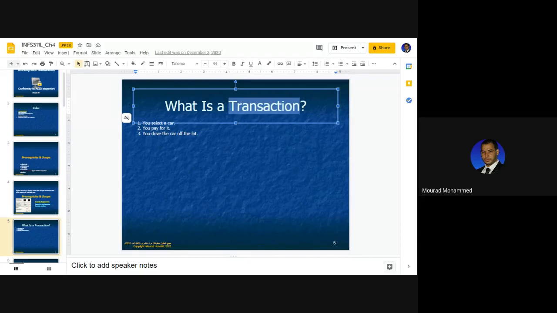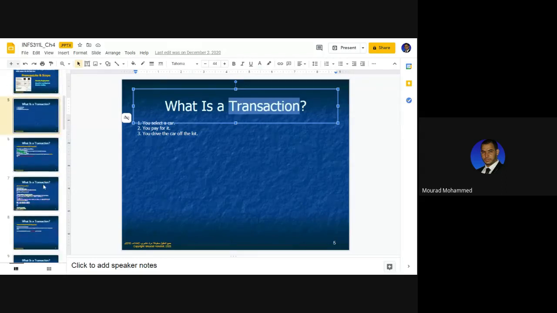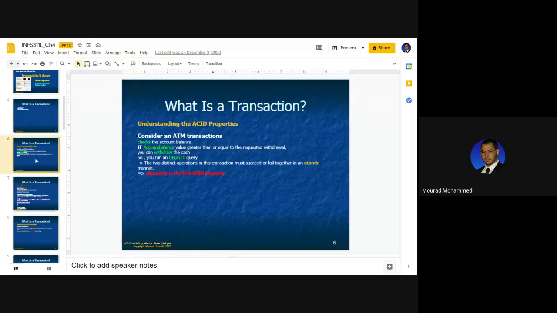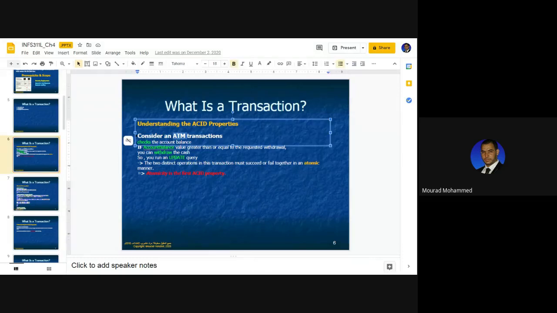Let's go one step further. We took the example of the car rental. Okay, let's have a more sensible and more coherent example, and this is from real life also. The ATM withdrawals, the automatic teller or transaction machines, the distributors, the machines that all of us use to withdraw money or even deposit money.